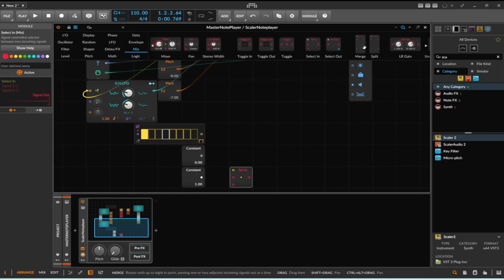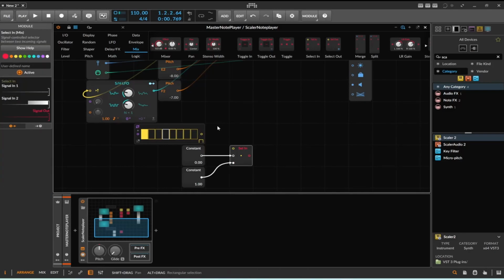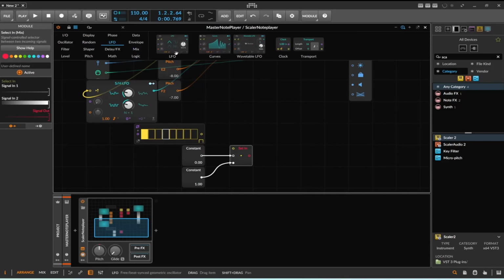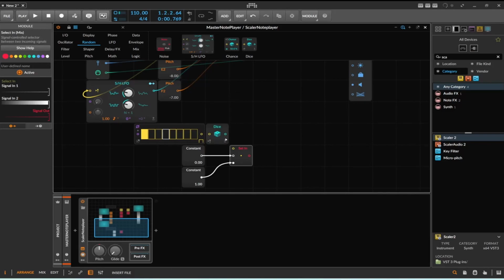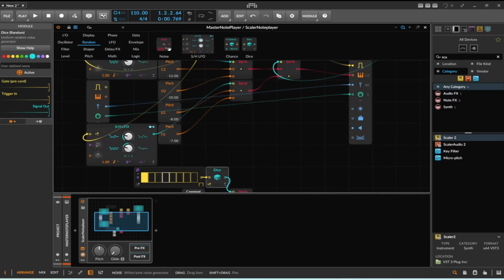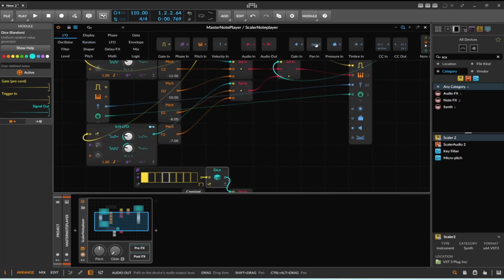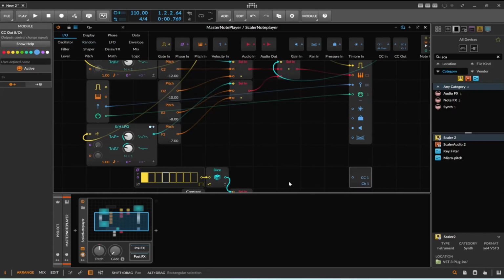We could do a merge, but let's do a select. It's either on state or off state. Then I want to do a random here and roll the dice every time that gate comes out. Then I want to do a CC out and see if this works.